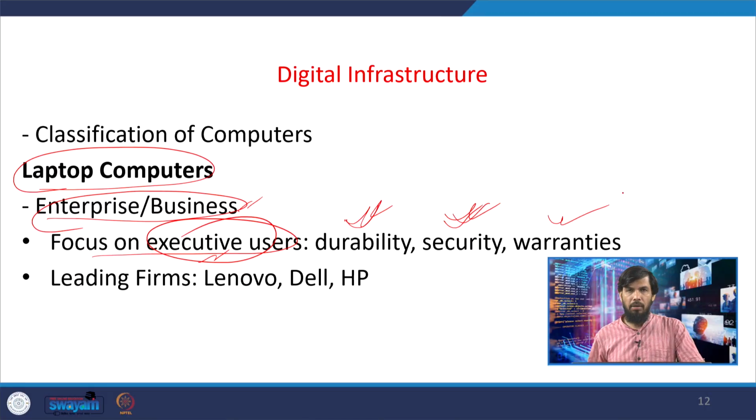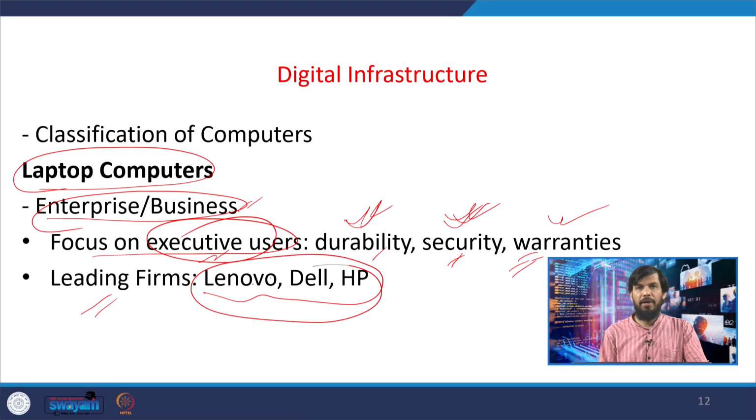Warranties, again firms would like to optimize or reduce the cost of maintaining these laptops, because company given laptops, so the maintenance might also have to be done by the company. So warranties and all these become important factors. So which are the leading firms catering to this segment? These are those typical ones: Lenovo, Dell, HP, which are the ones which provide the laptop computers in this category.